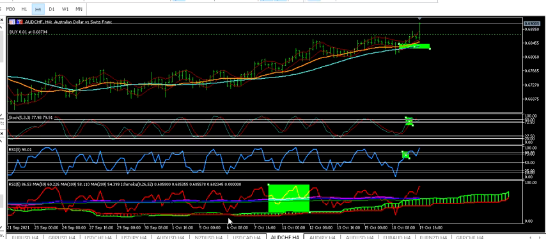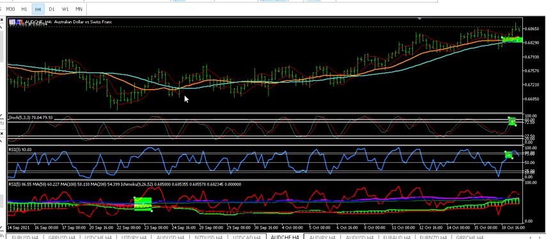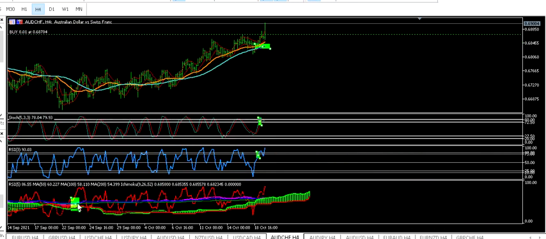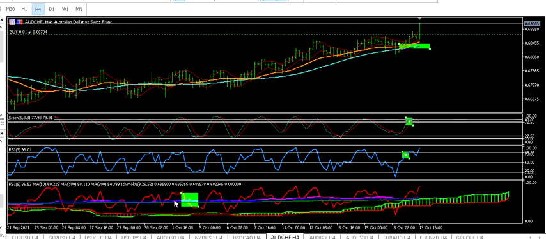Okay, let's look at the last indicator window. For this indicator window, when the green, blue and purple moving averages start to go up above the Ichimoku, that's your bullish trend. I can see them going up around here above the Ichimoku, so this is a bullish trend. Down is bearish, then up is bullish.